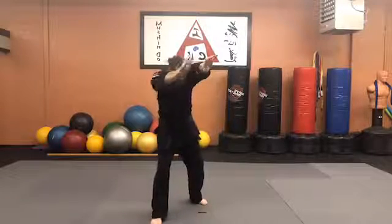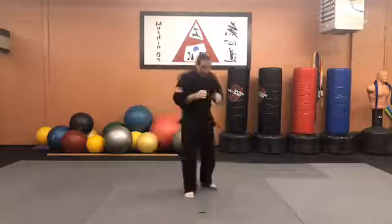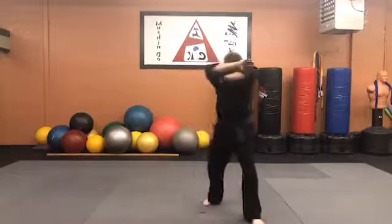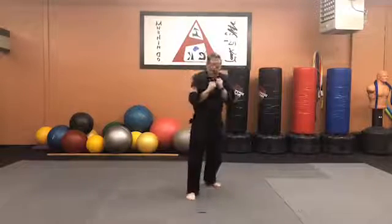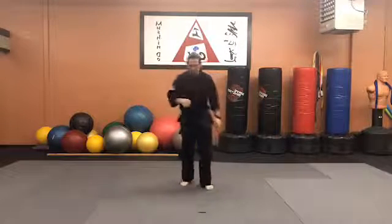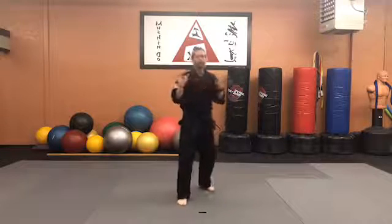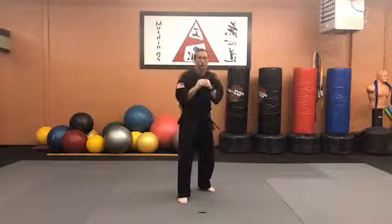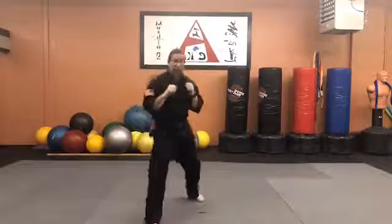My hands come out. Look how I'm still covered. I'm protected. And then I bring the knee up and step back. Then I go to the other side. Cover. Hands out. Knee. Step back. Okay? We'll go to the left first. We'll do 5 on each side. Ready? And remember where your hands are. 1, cover, grab, knee, back.